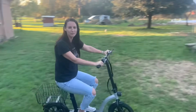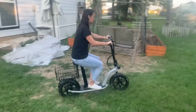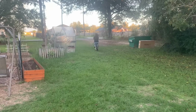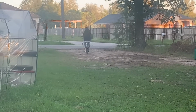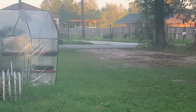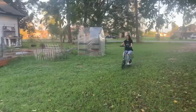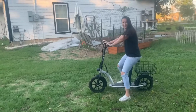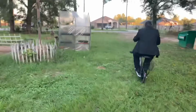How fast does it go? I wasn't paying attention. I maxed it out though, whatever it was. What was your top speed? 9 miles an hour. Oh, okay. I like that it doesn't go too fast. Let's see how fast I can go on it. It feels very nice.